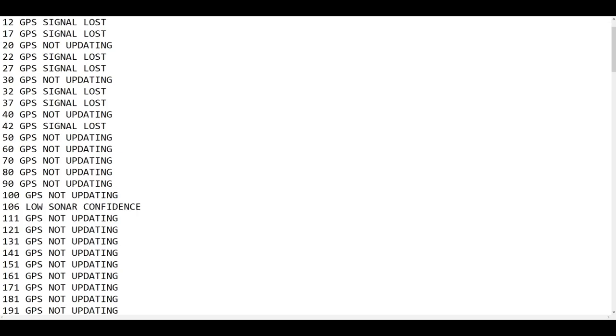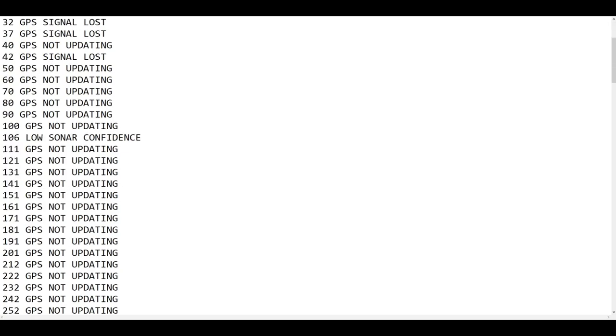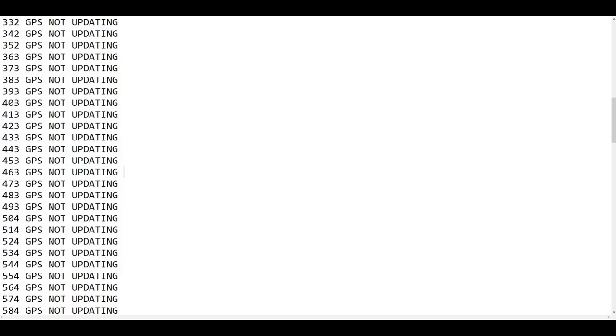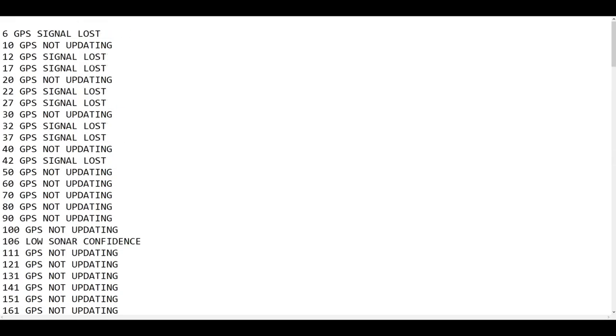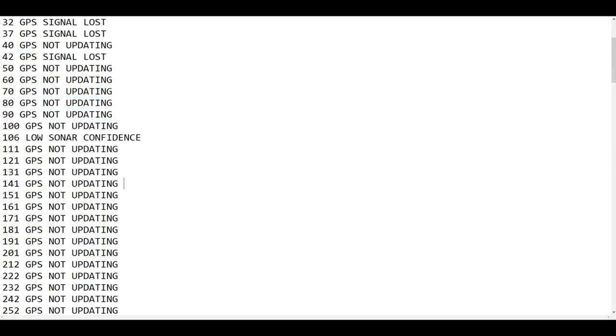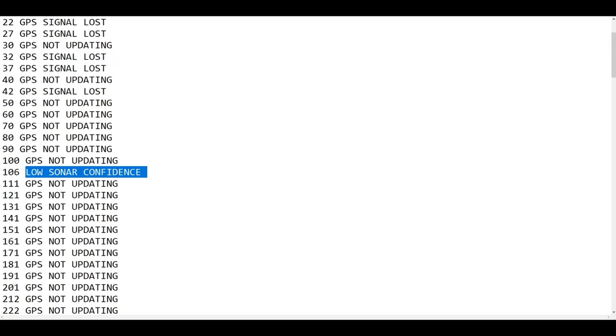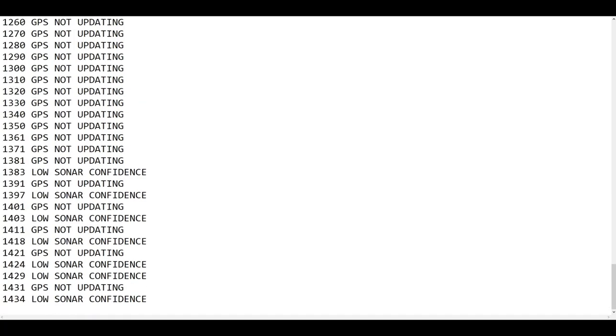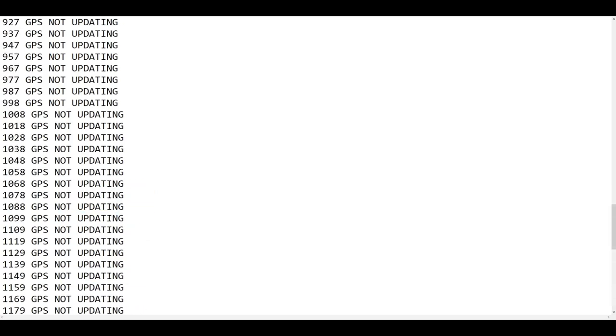The last file it outputs is an error log with timestamps, and there's a bunch of different errors that can occur. This was actually happening erroneously. It was giving that error every 10 seconds, even though it actually was getting good GPS signals. On the initial startup, it takes a minute to acquire a signal, so it gives that GPS lost error. Low sonar confidence, that's when I had it out of the water, just sitting in air, and it wasn't giving good sonar measurements, so that gave that error towards the beginning, and a few more times at the end when I pulled it out. This is really just for troubleshooting purposes.